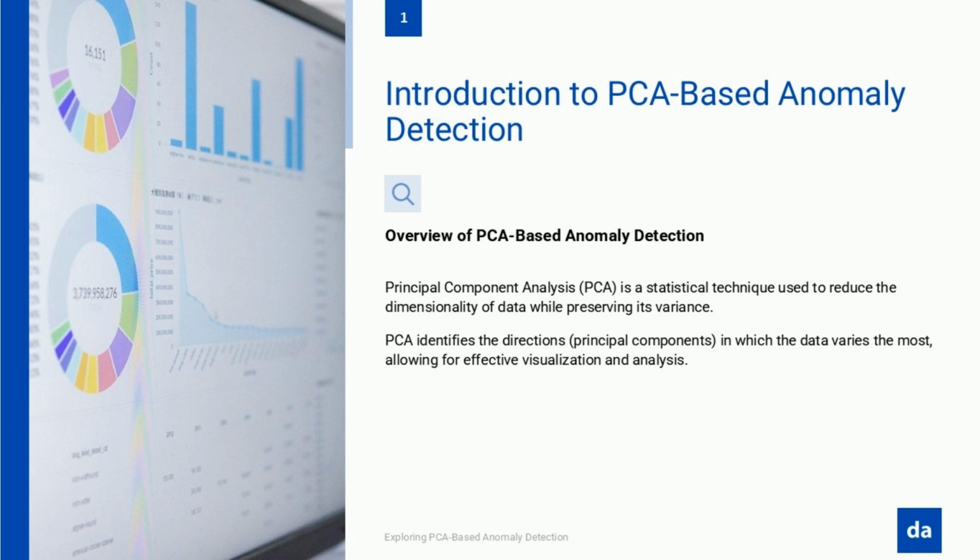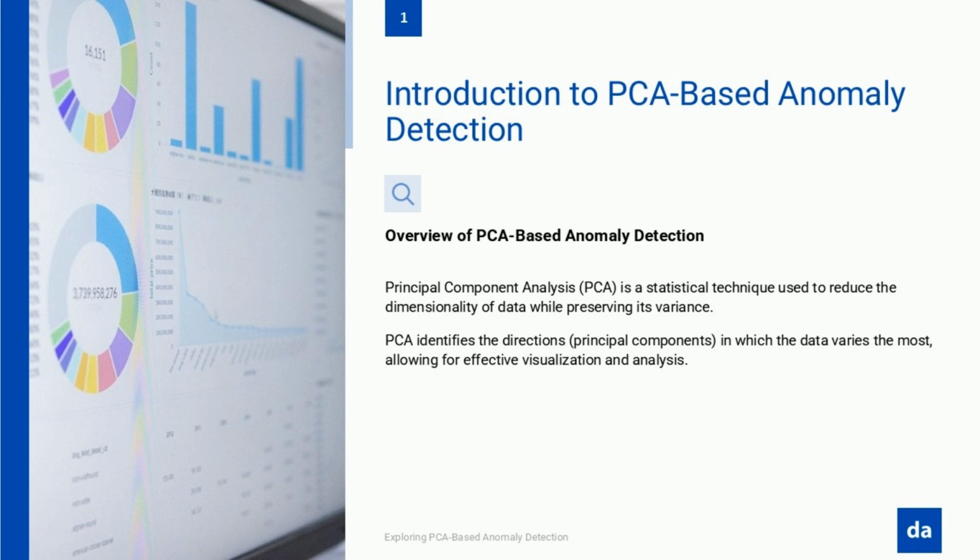Because anomalies aren't just numbers, they represent real-world issues. A fraudulent credit card transaction, a security breach in a network, or an undiagnosed health condition, all of these can be detected earlier with the right approach. And in a world overflowing with data, being able to separate meaningful anomalies from random noise is a critical skill.